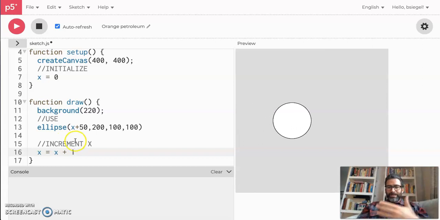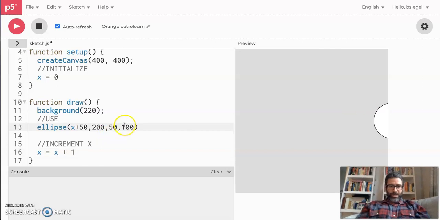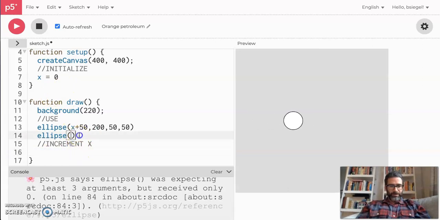Now let's say I wanted these to be like 2 wheels of a car. All right, so let's make this 2 wheels. Let's say I want more than one thing to animate. So what I'm going to do is this. I'm going to make another ellipse. Let's take this out for now. Every new thing, let's make another ellipse, okay? And what we're going to do is this. We're going to start this one off at 150, 250, 50.